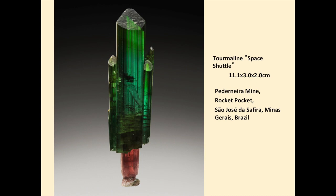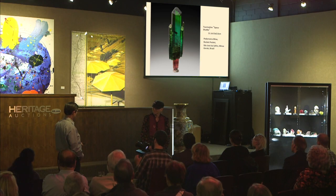You see, you've got the green scepter over a rubellite red tourmaline here. We've had a lot of fun with it. And as you change position of the lighting, you get different colors. It can be a solid grass green one day, and in this photo you can see there's actually quite a bit of blue tint in there as well. We recently acquired the little brother of this piece, which is in the display over here. It looks very similar, so we call it the blue space shuttle.